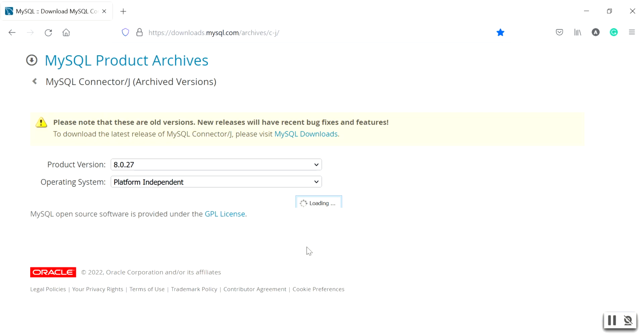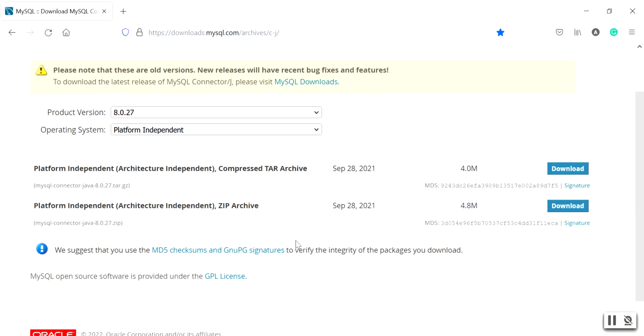Once you select platform independent, you will see we have two choices. First, you can download the tar archive file, or you can download the zip archive file. You can download any one. I will recommend you to download the second one, that is zip archive. Click on download.